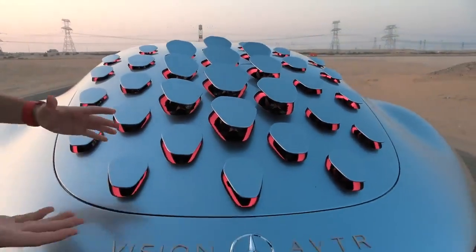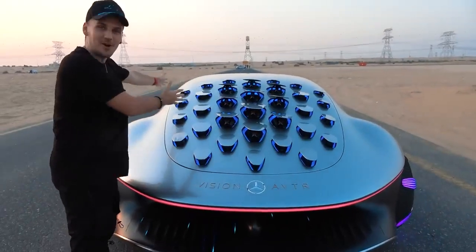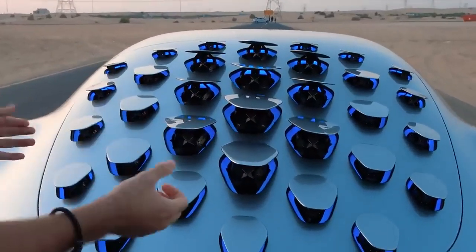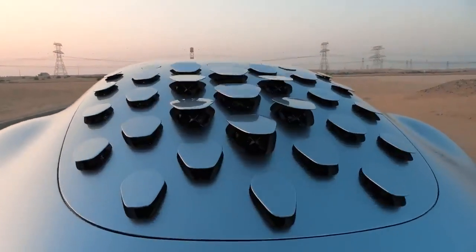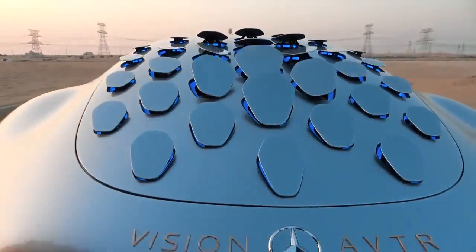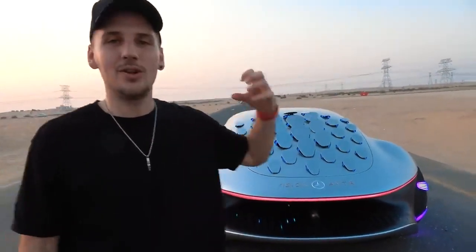Look at that. So now they've all turned red. When you brake, it turns red and they all move like this. But then when you accelerate, they all press forward and turn blue. Actually, even when you're driving, these things will turn with you in different directions. And it makes such a satisfying sound. Oh my God. That is super, super cool, right? So again, this thing makes the car literally look like it's alive.